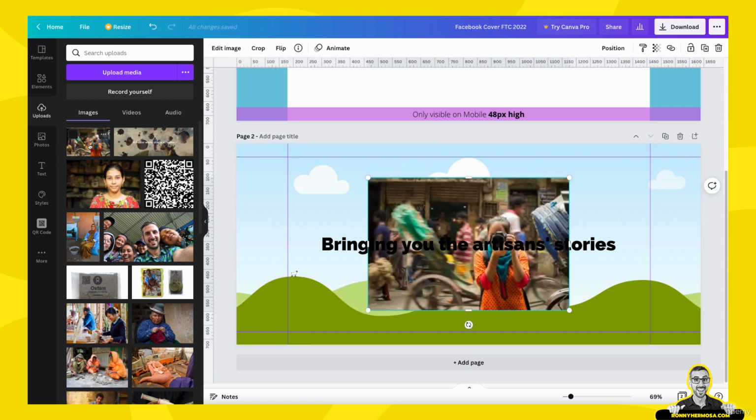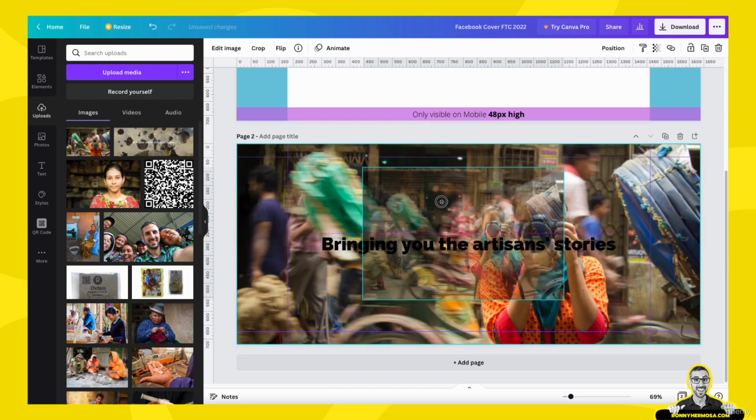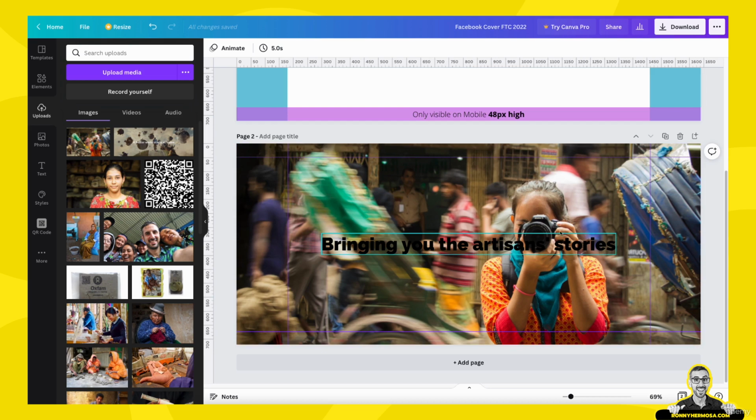So I decided to work with this photo of Diana in the streets of Dhaka. And she is like with her camera, she is taking a photo. There is some nice movement, blurry movement in the background. Really like this photo. So this is going to work very well. The only problem is that if I have my sentence in black here, it's difficult to read. It's not legible, and I really want people to immediately understand what this photo is all about. So I need to make this sentence more legible.